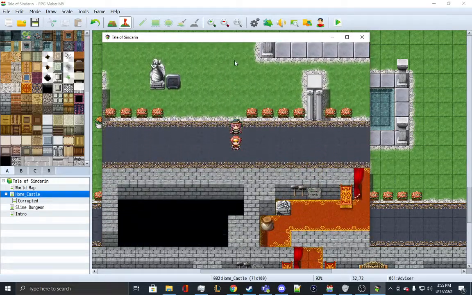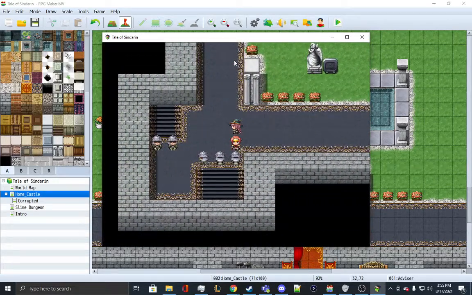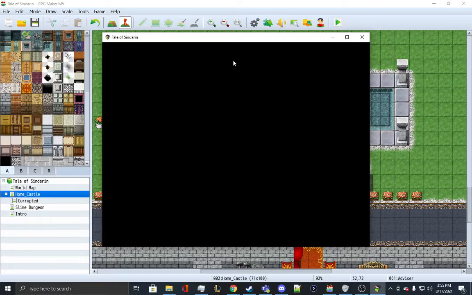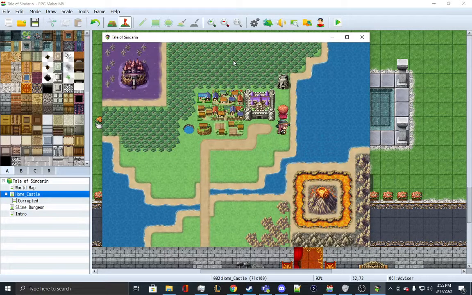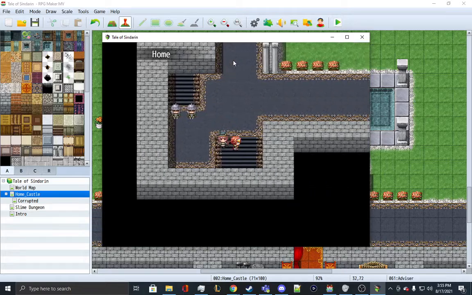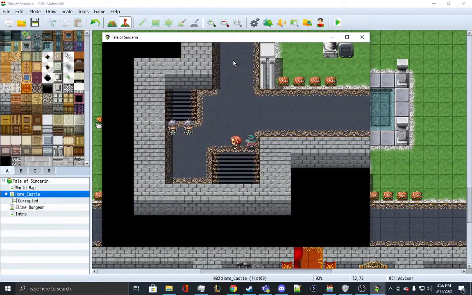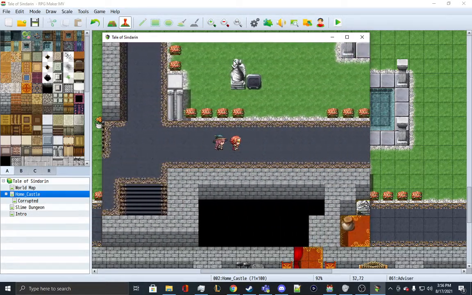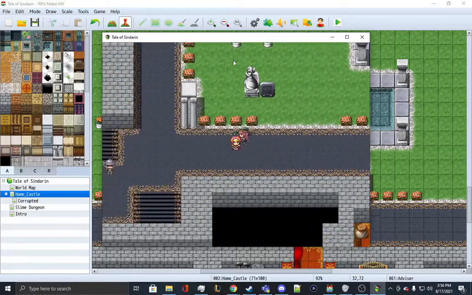Now I talk to these guys. They're going to move out of the way, and after they move, I have free access to go outside the castle. Thing is, I don't have slime droplets. So if I go back in here, it's the normal castle. There's nothing different about this castle. I should see, yep, he's right there still.